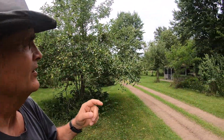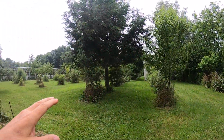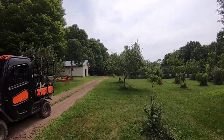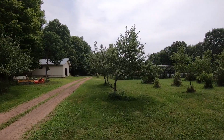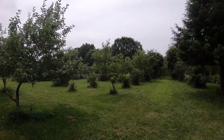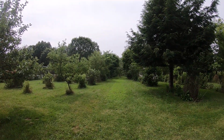Right now I'm standing out in the first food forest area here, and you can see we've got plenty of fruit on the trees, all different trees throughout the food forest here. And the question I got was, well, how do you water everything? Are you watering the plants in the food forest? I guess they were thinking that it might have been a dumb question, but I really think it's a very appropriate question.